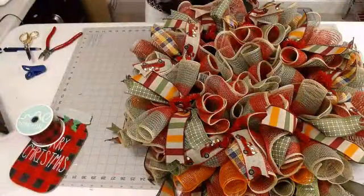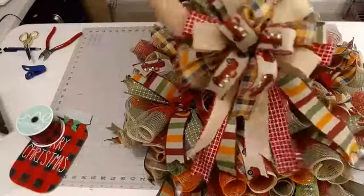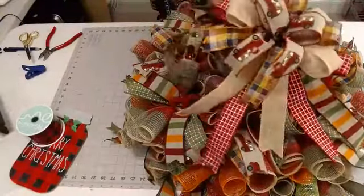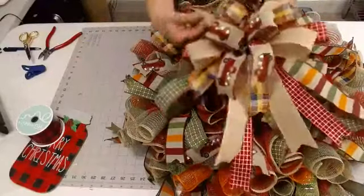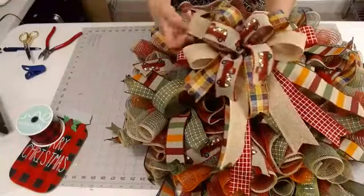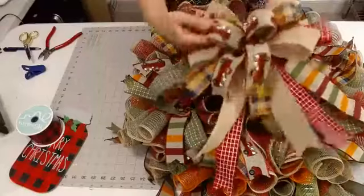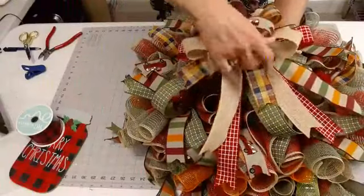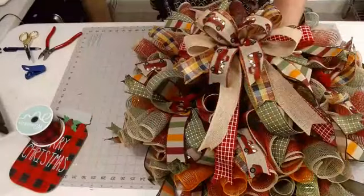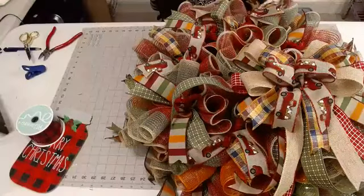Okay, so here is my bow, or at least bow number one. I've done two loops of the green and then one loop of the red. And then I did two loops of this burlap, and I've got to find some more of this burlap because I love this burlap. Then I did one loop of this little plaid that we have, and then one loop of the little trucks. I really don't know, guys, if we're going to need two bows, but that's always the trickiest spot. Now, where'd I put Casey's sign?